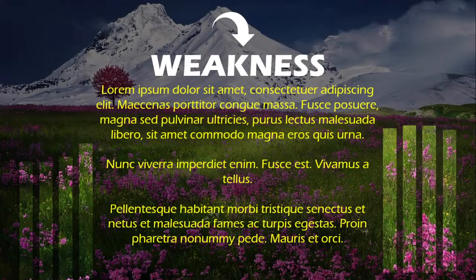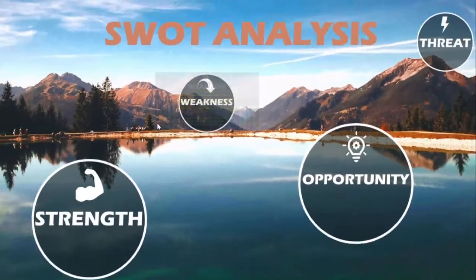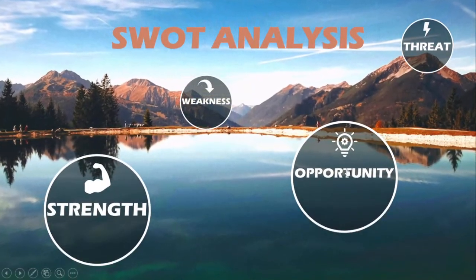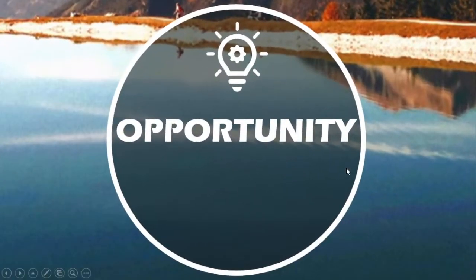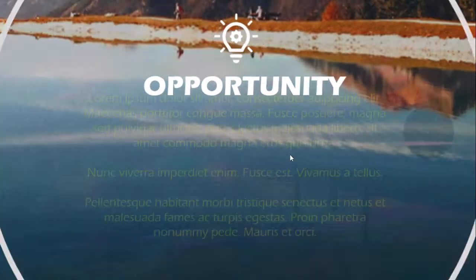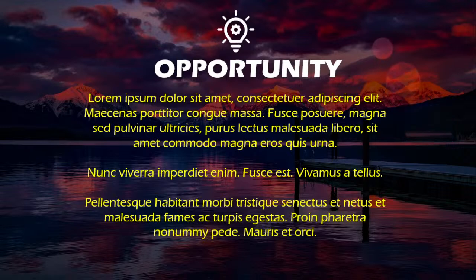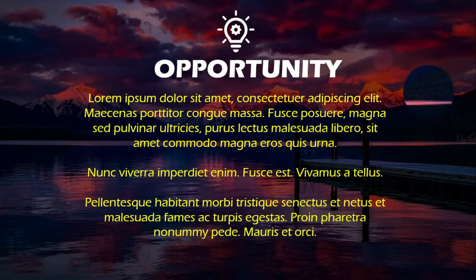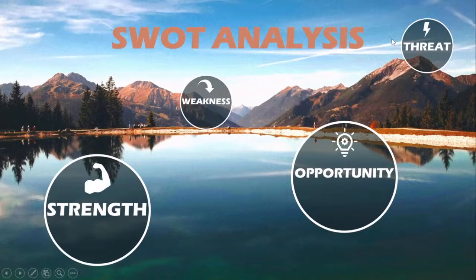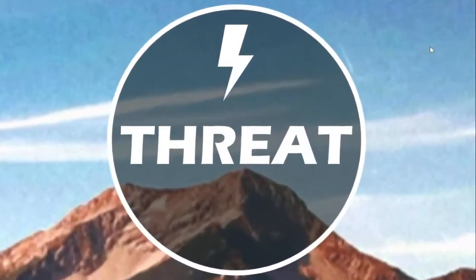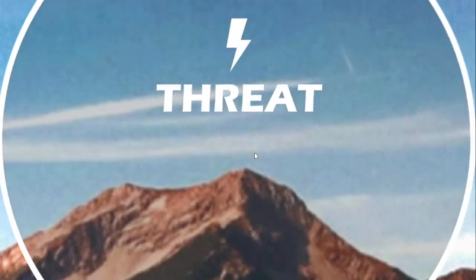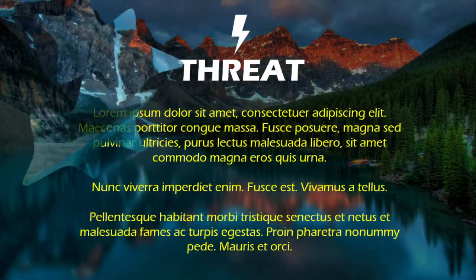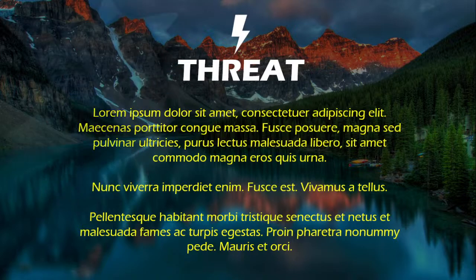Once you are done talking about strength, you click, it takes you out, and on the same slide you go to weakness and select it. It zooms in, and you click to see what you have in weakness. The colorful background makes it eye-catching and keeps your audience glued to your presentation. Then we zoom out, come to opportunity, and zoom in. Very powerful. We add some bubbling effects to make it look colorful. At the end you get to threats and zoom in. Now this is the project, with some animation effects.